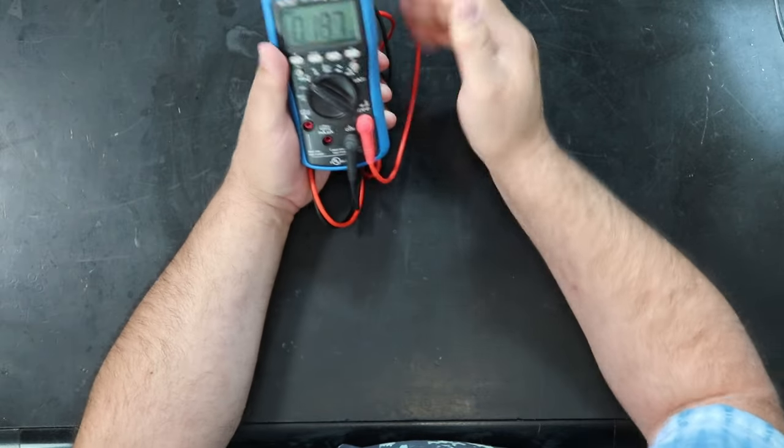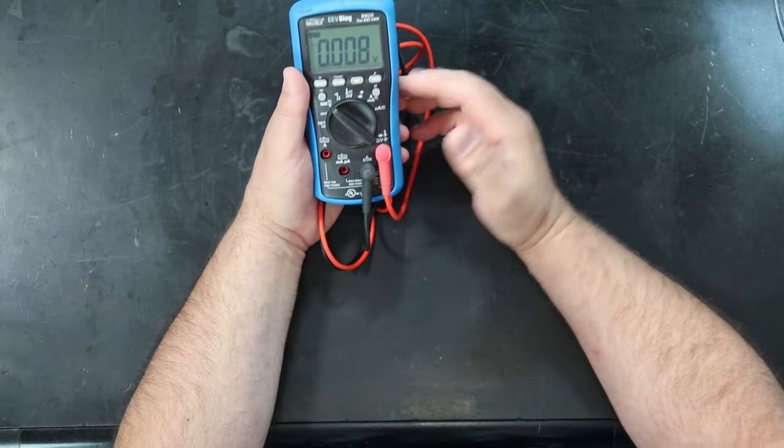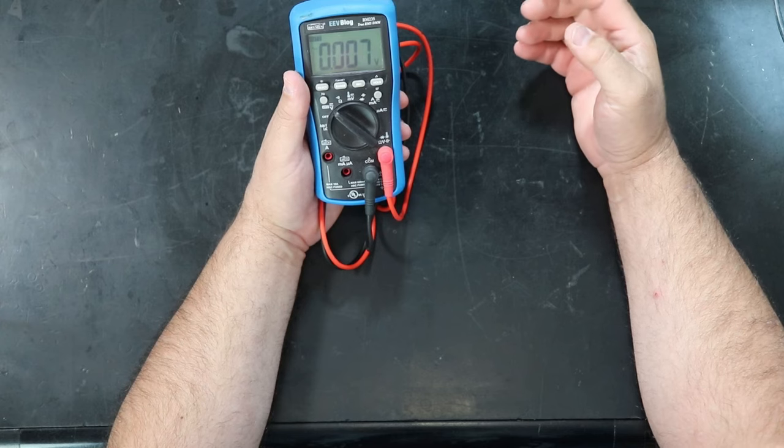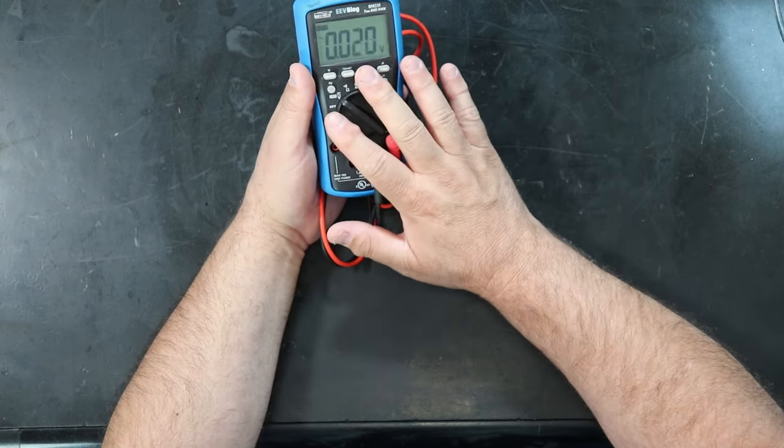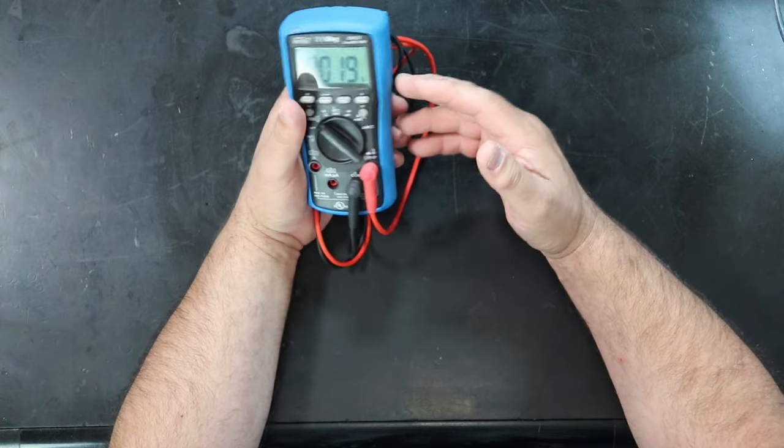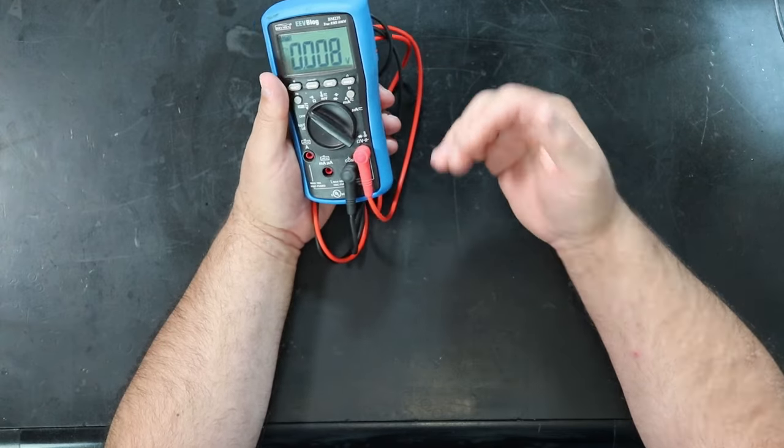This one's a little bit fancier than the one you'll see I started with earlier in this channel's history. The advantage of one like this, which is about $150, is that it's a lot faster.